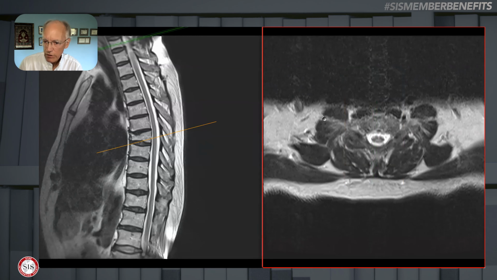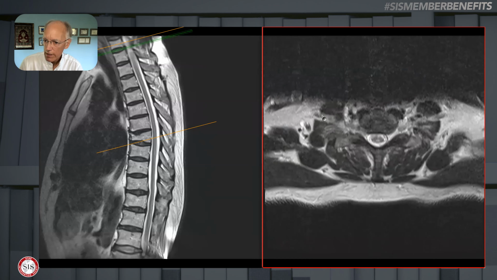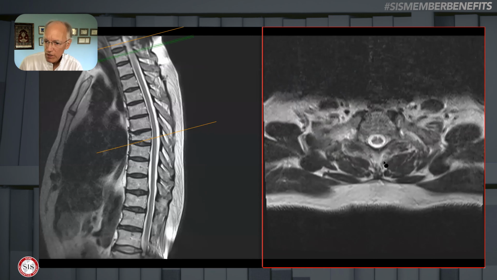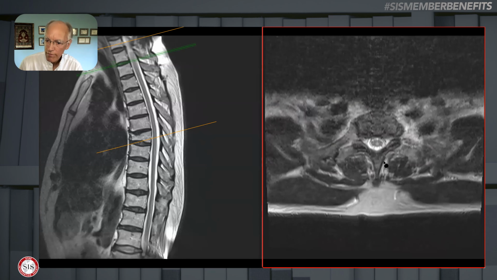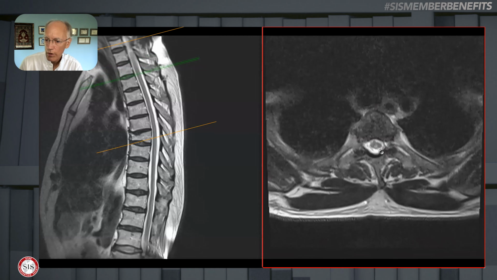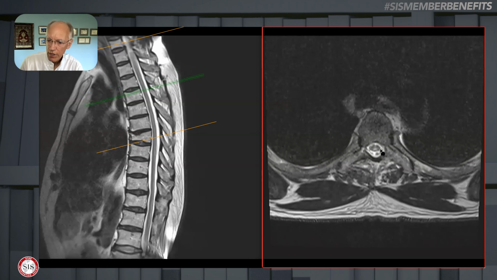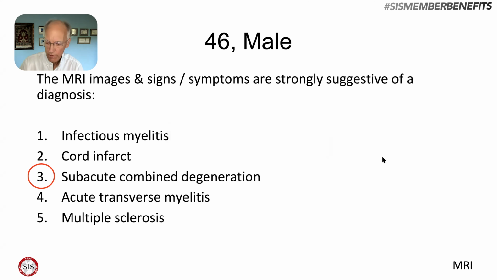But when we look at the axial images, and again, there's a lot of artifact here, it turns out that every other image is really quite nice. There we see these little 2 dots of T2 hyperintensity, again, in the dorsal aspect of the cord. And that seems to be a consistent phenomenon. Again, looking through the artifact, there's some T2 hyperintensity that has a localization in the dorsal aspect of the cord. Here's another nice example, these 2 little bright dots. And that follows throughout as we go down. Again, T2 hyperintensity localized near the midline dorsally. And that is very characteristic of subacute combined degeneration of the cord.